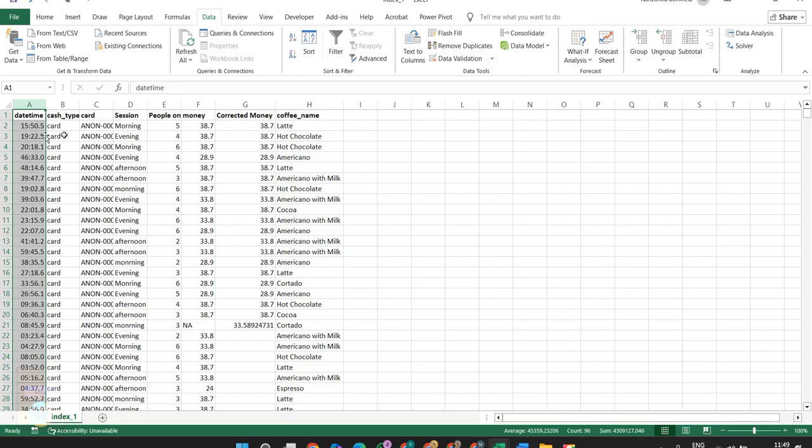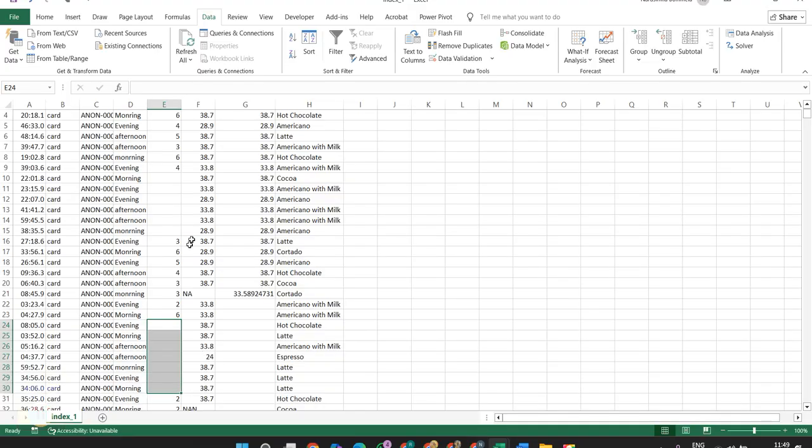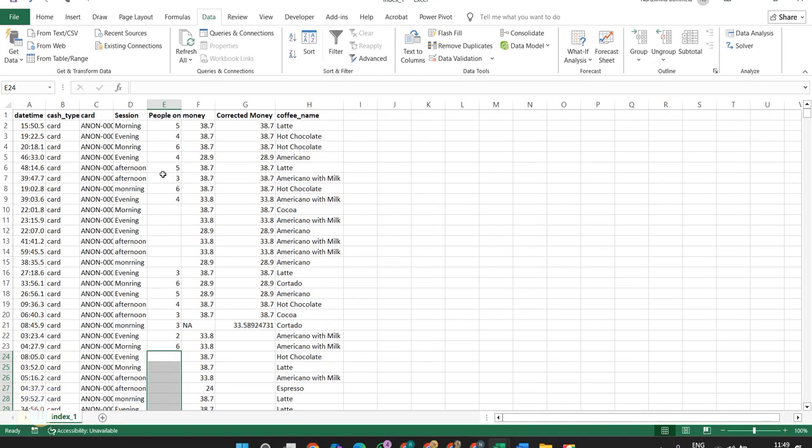If this date time is impacting the money that is collected, then it is okay. Otherwise, remove it. There will be a lot of unnecessary data, or if the column contains too many missing values, that is of no use. If it contains too many missing values in the row, then just remove that column.